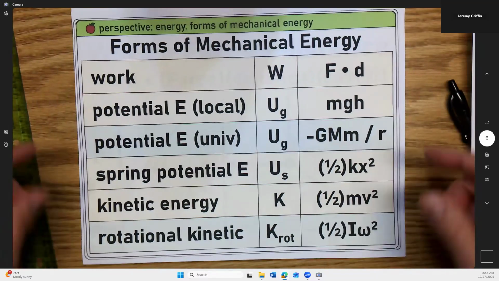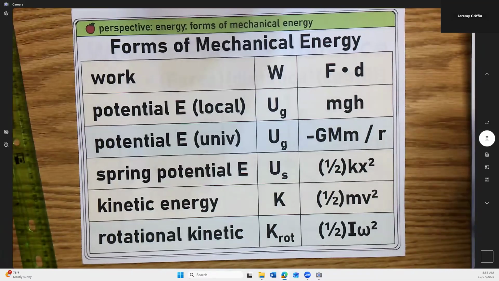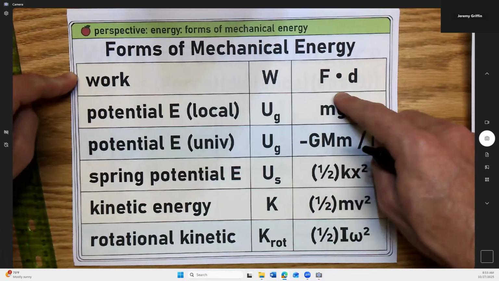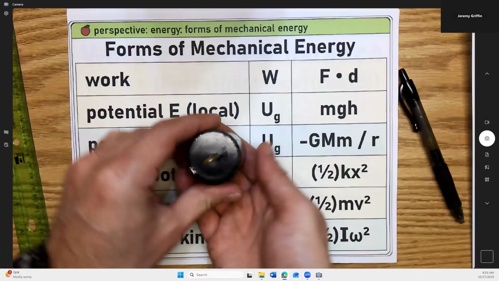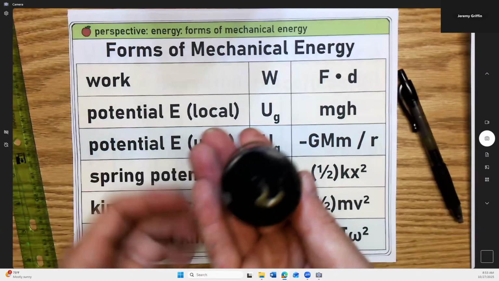For this class, there are these forms of mechanical energy. These are really all that you care about for the next couple of weeks, right? And really to this class. Okay. So when you do work on something, some force times distance. Right? So for example, I lift this some height, right? And I'm putting some force in it to lift it, and I'm lifting some height. That could be like a distance, force and distance.